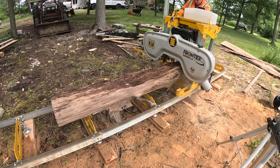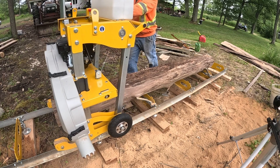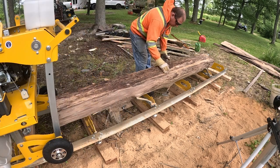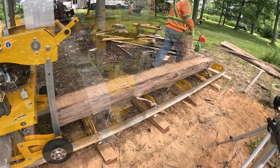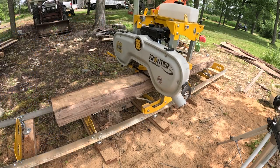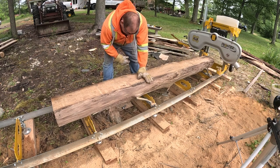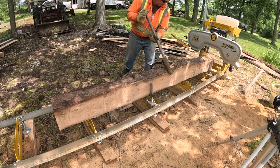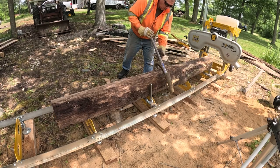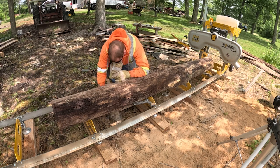My plan is to make a rigid stand out of this white oak that I can mount the track of the sawmill to, and then just take the actual sawmill back and forth in the bucket of my tractor. I want it to be really nice and heavy, and I want it to settle into the ground so that the track stays perfectly straight and perfectly level. This will all make more sense when you see it installed a little bit later. For now, I'm just going to leave you with the sights and sounds of the sawmill in action.